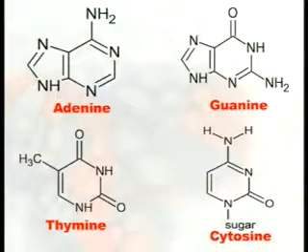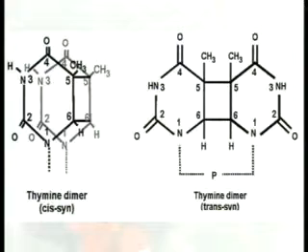UV is absorbed by both the purine and the pyrimidine bases, and these are converted into an excitable state which are more reactive. The UV radiation of 254 nanometer or lower wavelength is more damaging. It can cause the formation of pyrimidine dimers. Number 2, chemical induced mutation.